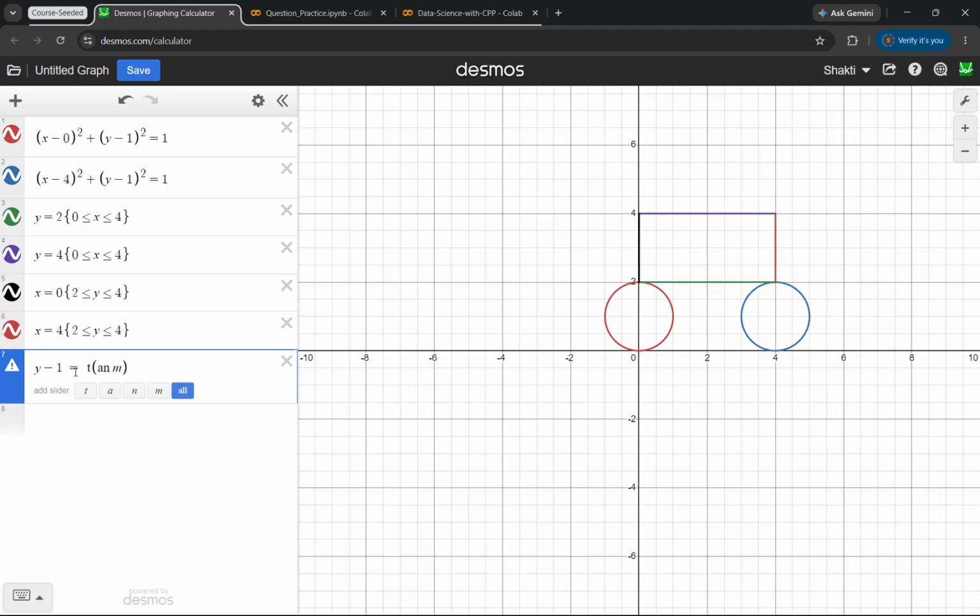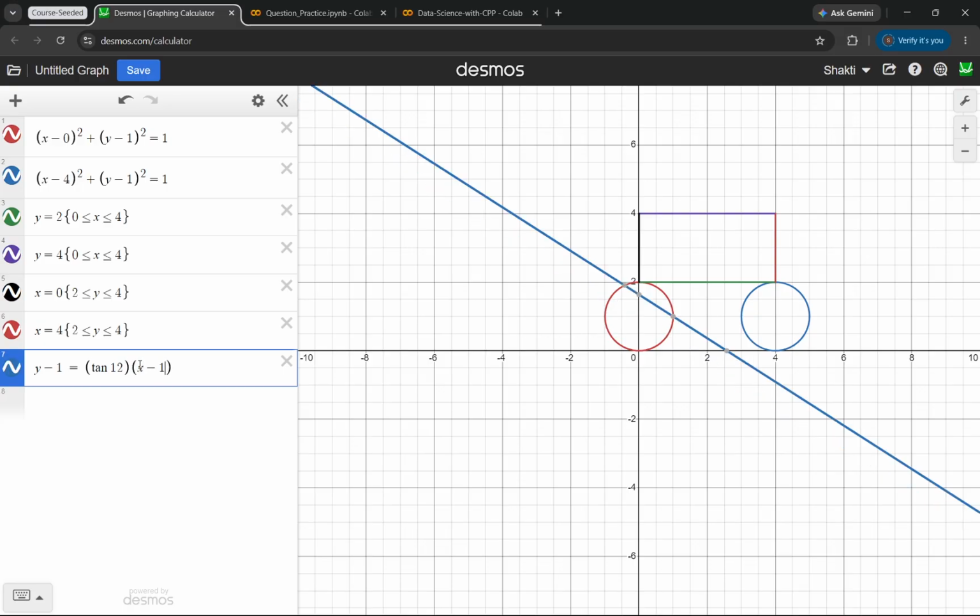Why am I taking tan m? Because if you take tan of something like 12, then it'll just go down over here, and you put some condition over here. Let's say we have x minus 1, it will be going over here at some place.